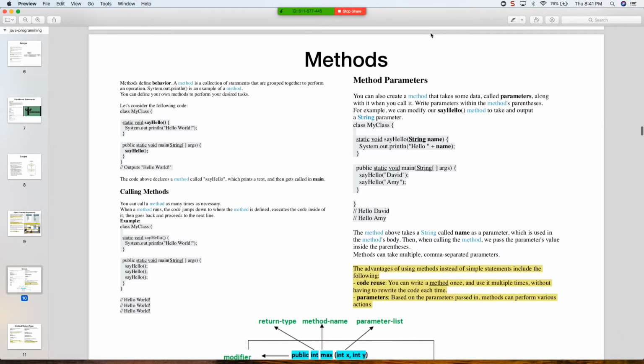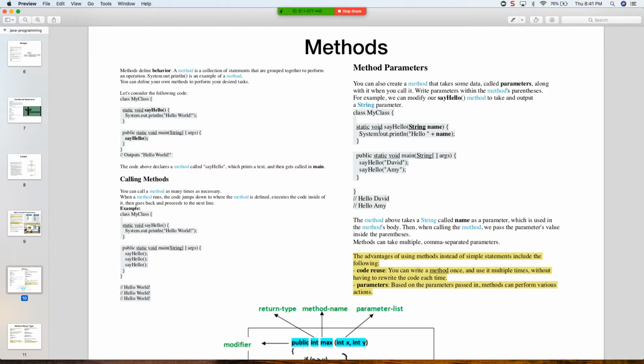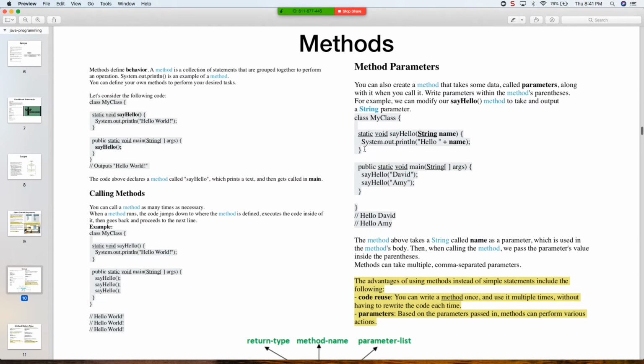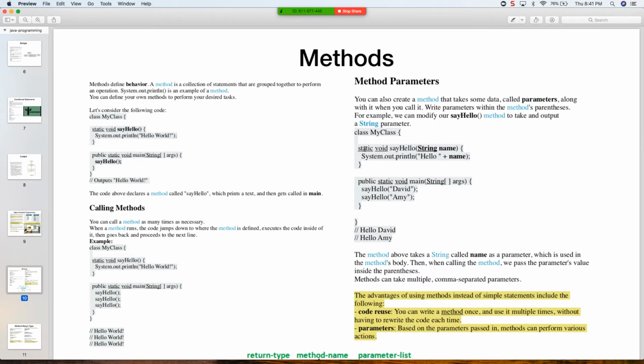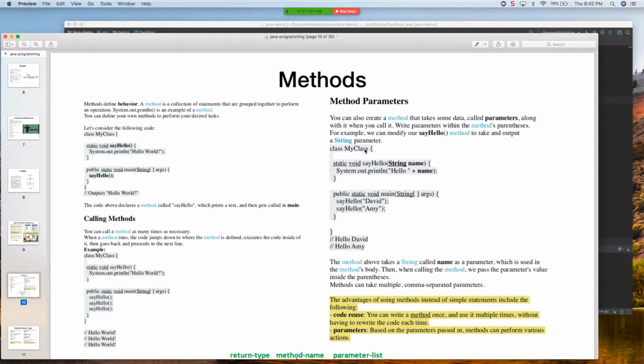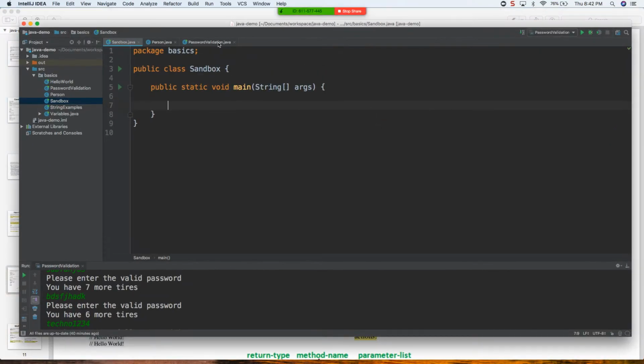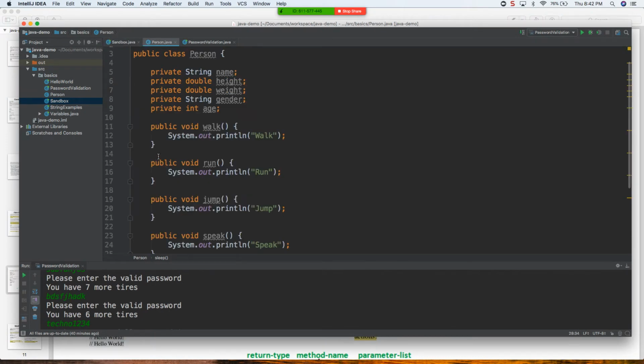So now the most fun part. What are methods? It gets easier now. The coding gets easier from now, if you're able to finish that homework, because it's just moving things around. That's all it is. So let's talk about methods. Methods define behaviors. We have already done that. If we go back to our person, these are your methods.